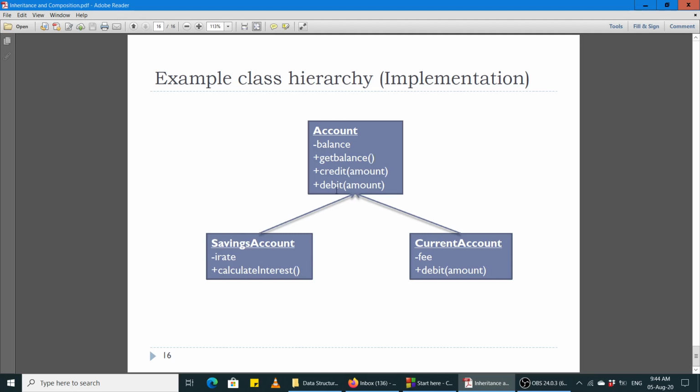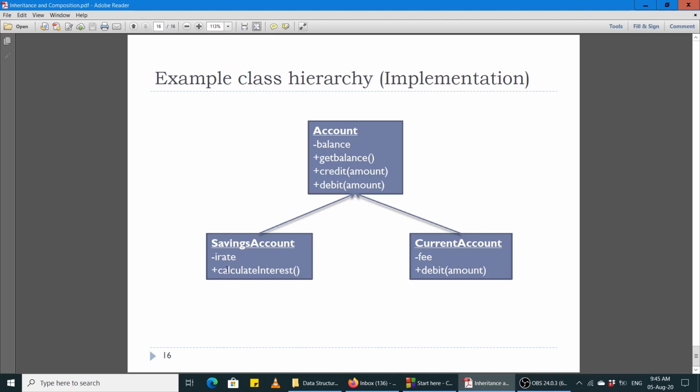So when we extend this account class into the savings account class, the savings account class will have by default all these data members and member functions. Why? Because it is inheriting from the account class, from the base class. So it will inherit all the attributes and all the behavior, whether it is public or whether it is private. All that behavior and all those attributes will be inherited into the savings account class. And the savings account class is a specialized version of the account class, so that's why it will have some of its own unique characteristics.